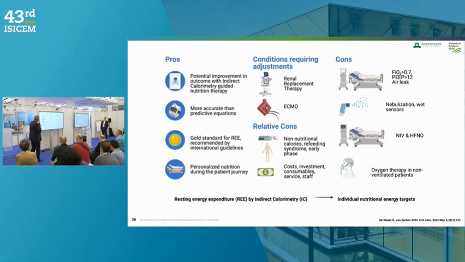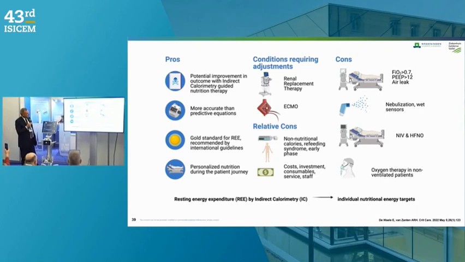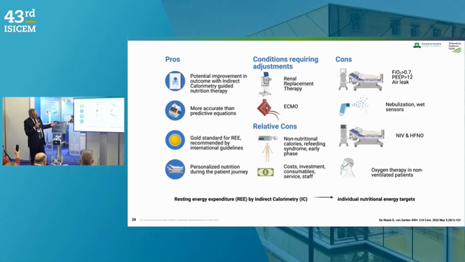Okay? And, well, we know now, we said conditions requiring adjustments during CVVH. That was done in Brussels by Joop Jonk here. There's only 1% difference. So you can just measure during CVVH. During ECMO it's very complex, but we have equations to do it. It's possible. So in most conditions in the ICU, I think in a study we did, over 95% of the patients could have all their measurements performed. So you don't have the contraindication.